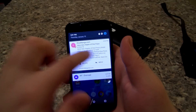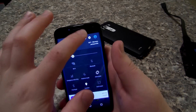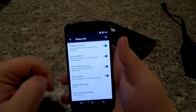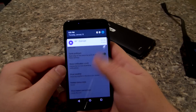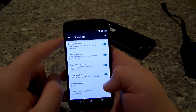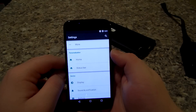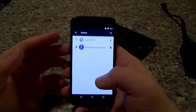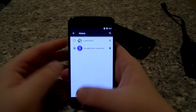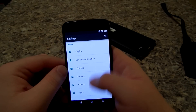For CyanogenMod features, you've got weather in the status bar. If you go into settings, there are status bar settings: you can set pull-down on the right side, brightness control by sliding your finger, notification counts — if you had more than one email there'd be a little number next to it — and you can change your battery display. That's pretty much it for CyanogenMod features at the current moment, though they are implementing more, including lock screen interface and buttons.